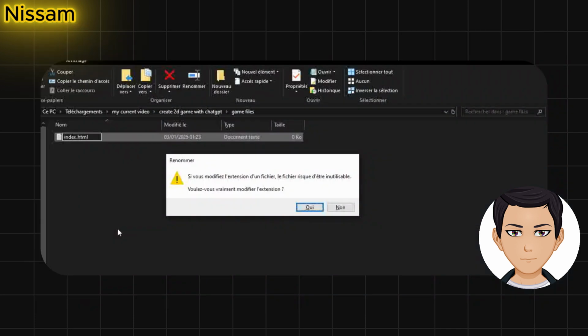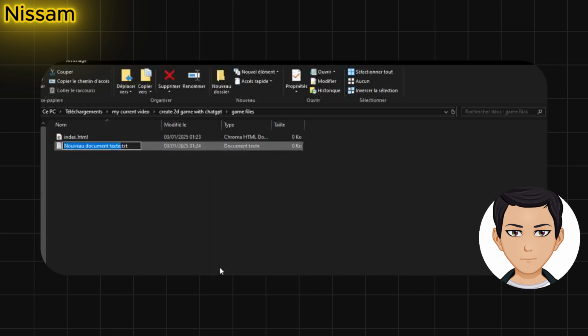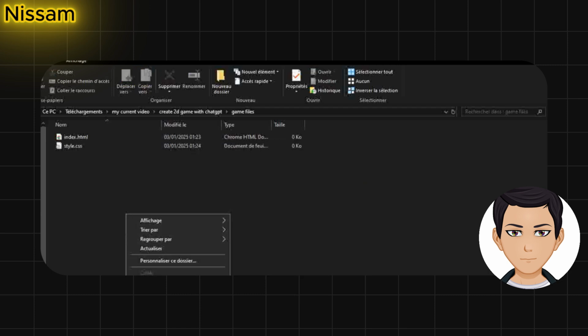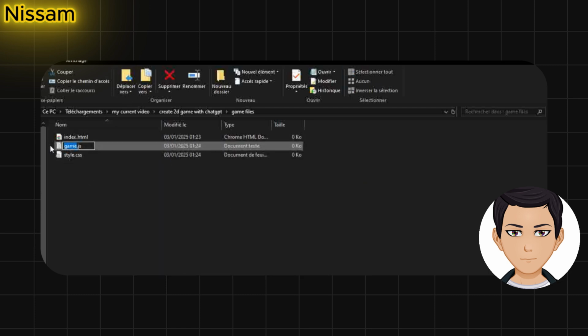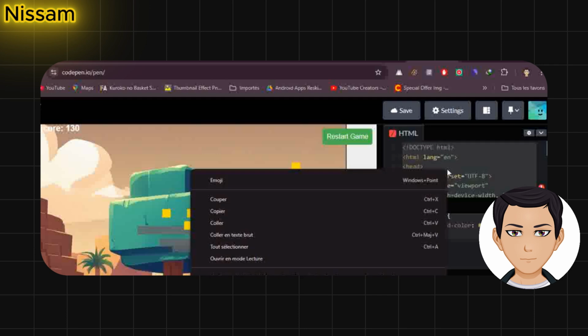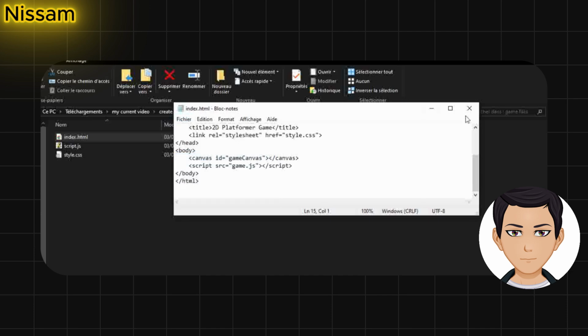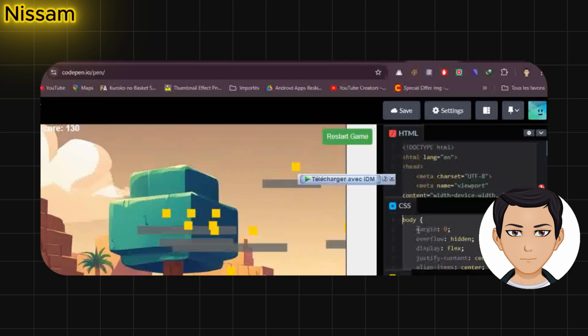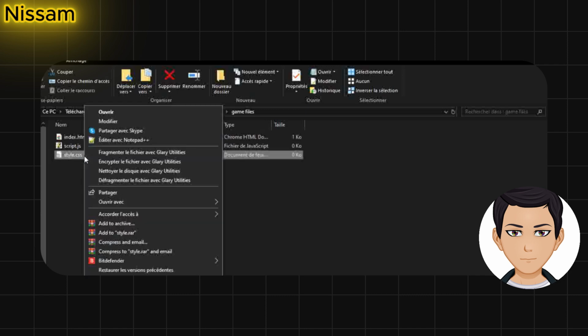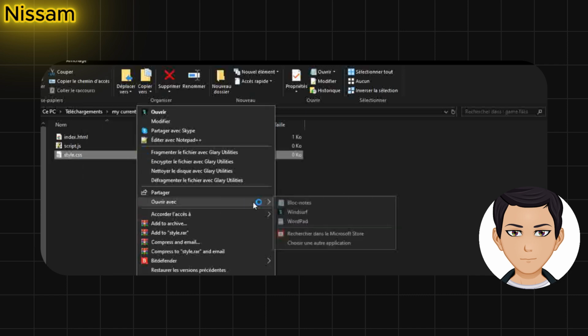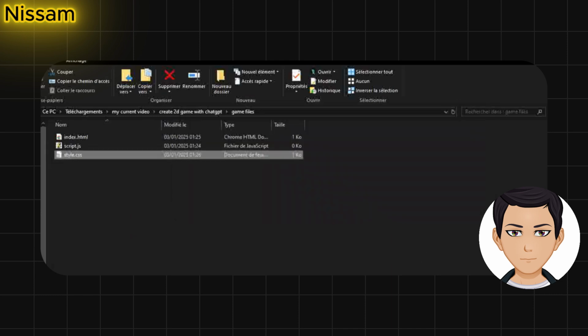If you want to save everything, go to any folder on your laptop. Right-click, select New, and choose Text Document. Then, fully select the name and extension and write index.html. Click Yes. After that, right-click again, select New, and choose Text Document, but this time name it style.css. Do the same thing again, but name the file script.js. Now right-click on the first file, index.html, open it with Notepad, and paste the HTML code in there. Save it. Do the same for the CSS code by opening the style.css file, pasting the CSS code, and saving it. Finally, open the script.js file, paste the JavaScript code, and save it.